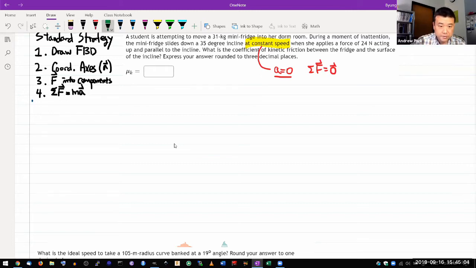So sometimes we call this dynamic equilibrium where things are moving, but the net force is equal to zero. So what's important is for you to recognize that. Let's start out with a diagram. The diagram of this setup looks like you have the dorm room - there is some incline somewhere or somehow, and there's a fridge sitting on top of that incline.